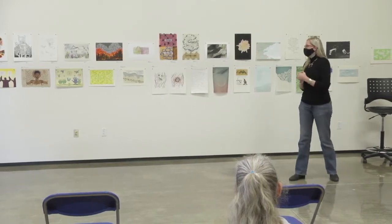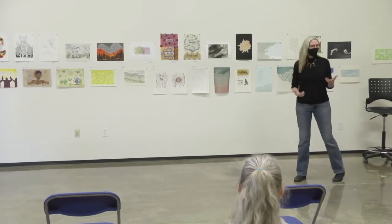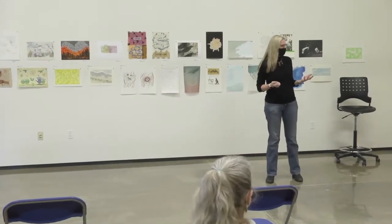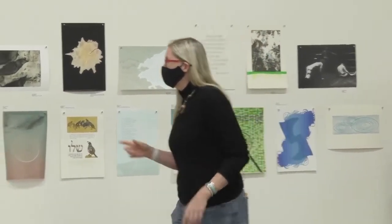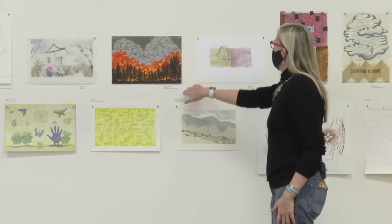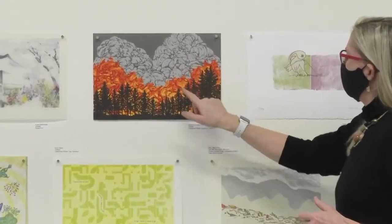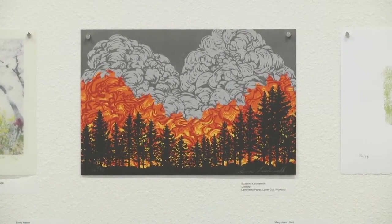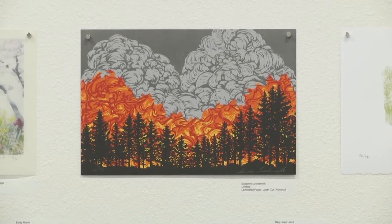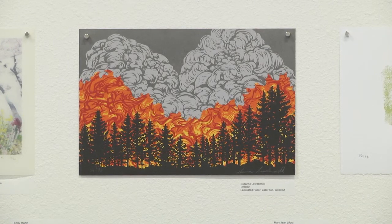A lot of artists said yes, and this was actually the largest portfolio I think I've ever been part of — 34 artists or so — which is a tall order for making an original art piece. 34 is a lot. My piece is this one: it's a woodcut on gray paper and yellow paper in two colors, then black, laminated together. This print was originally part of my artist book, which is an Emily Dickinson poem that I've kind of used to be a message about climate change.